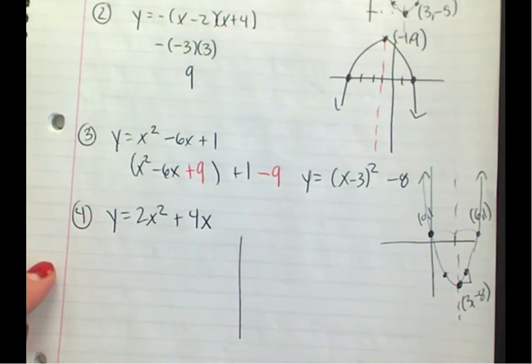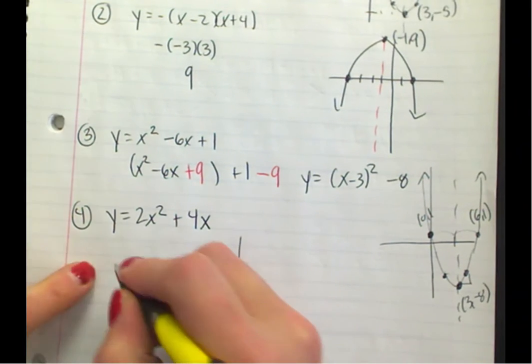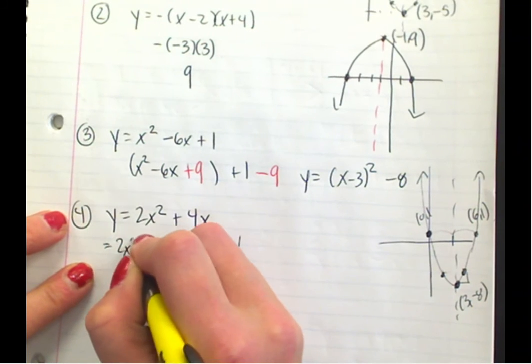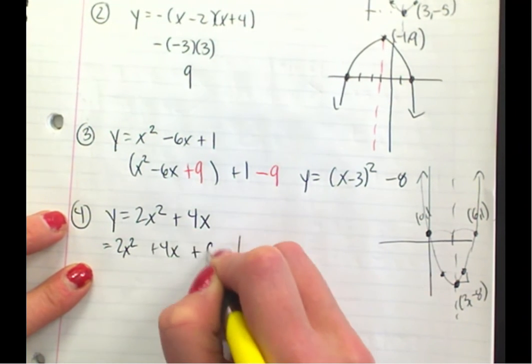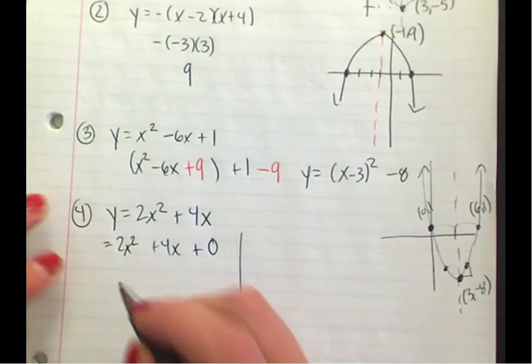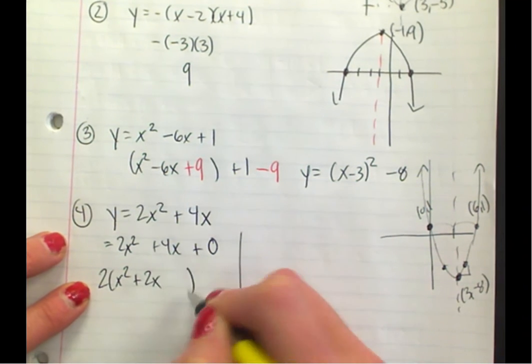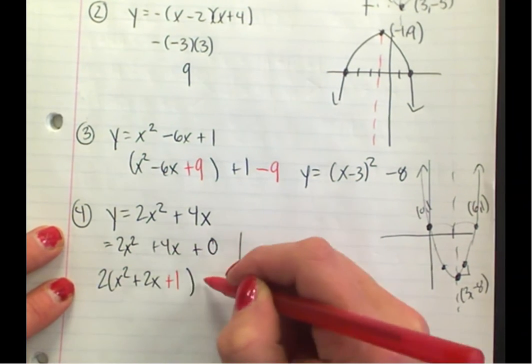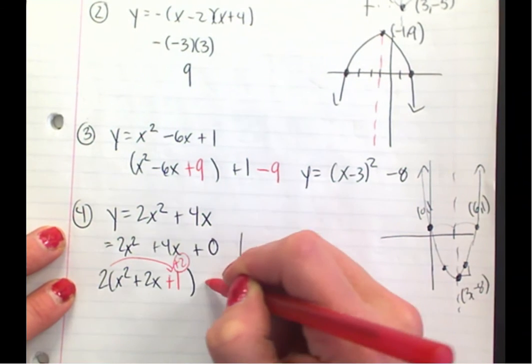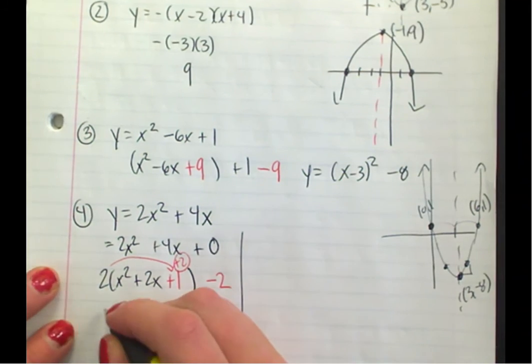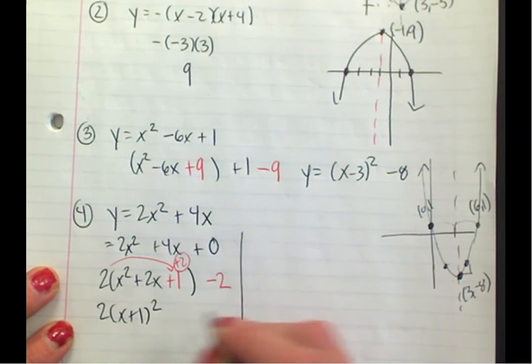Now, the last one is sort of the trickiest, so I'm going to do it 2 ways. Notice how in none of these did I use negative b over 2a. You can do it, but you also need to be able to convert to the easier formats to graph, which are intercept and vertex. Okay, 2x squared plus 4x plus 0. The c value is 0. I'm going to try completing the square. Half it, square it. This is really a plus 2, so I get a minus 2.